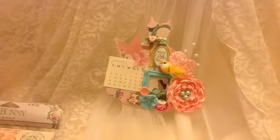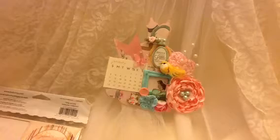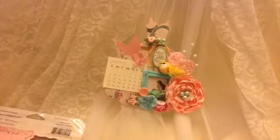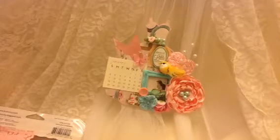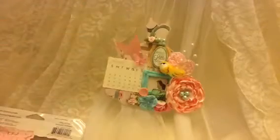I use their chipboard pieces, or this package. I use some of it, and I use the other one, the chipboard pieces as well. The colors are very cute, very shabby. And I also use this trim, some of it. I use the Wink of Stella pen, this, great. And I use these little teacups that she has on her store.